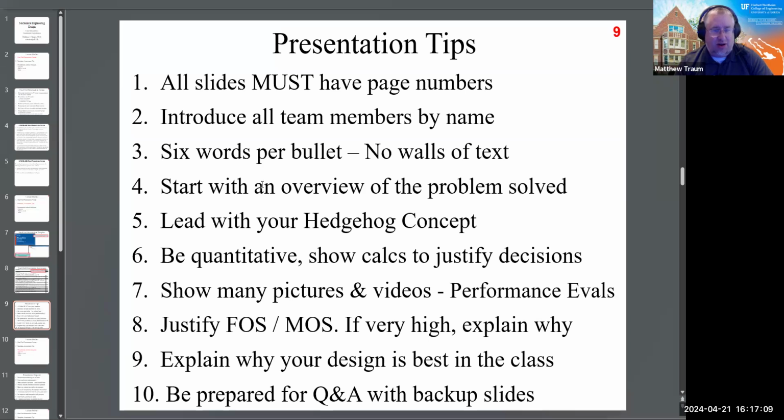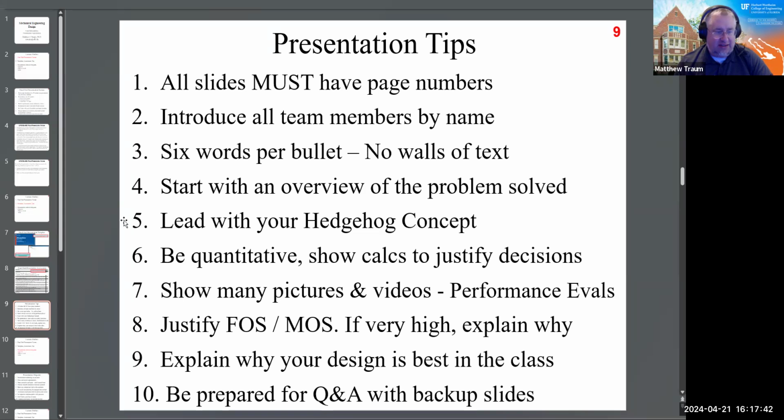So assume that you are talking to a group of technically competent, technically educated people, but who know almost nothing about your product. You want to give them a broad, high-level overview of what it is that you're doing, what your goals are, and where you're going, instead of just jumping right in. That's been a big problem in the past, where students assume that the panelists know everything there is to know, and they immediately jump in without giving an overview, and the panelists are totally lost. So make sure you give them an overview.